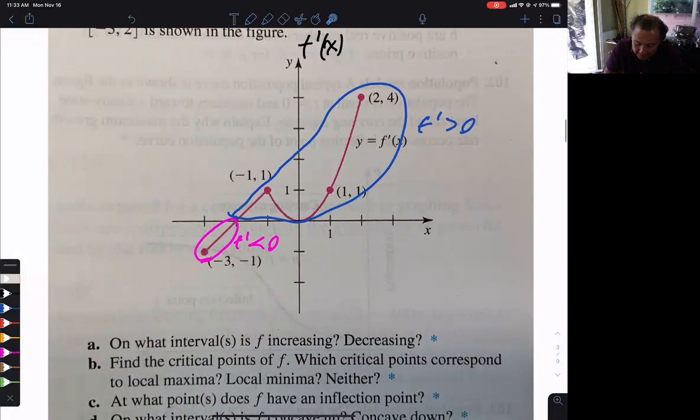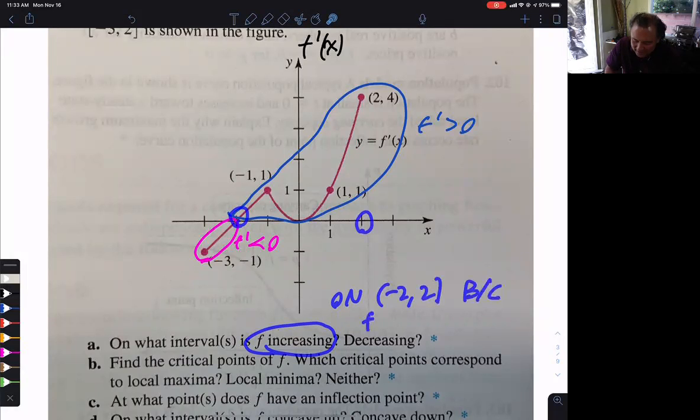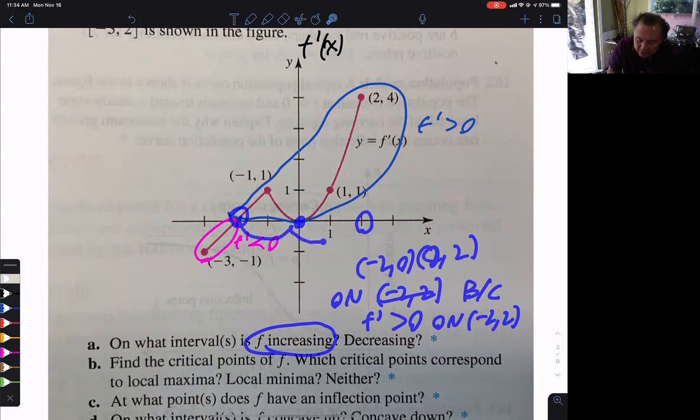I would say f is increasing on what interval? I would say from -2 to 2. And then I would give a reason: f prime is positive on -2 to 2. So that's my justification for where it's increasing. Now, some might say, no, but the derivative is zero there. If you're not comfortable with that, you could say -2 to 0 and 0 to 2, and break it up into two separate ones. And you'd be fine making two regions, here to here and here to here.